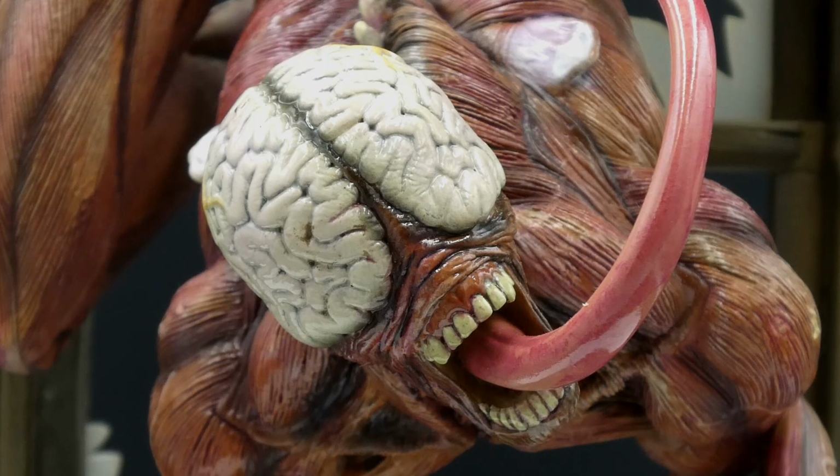More importantly, I'd ran out of ammo, which often was the case. Now, as we can see here, the brain on the licker is exposed. There's obviously no membrane, skin, or even a skull to protect the brain, so it certainly is the weakest part of the creature, and it purely relies on sound.